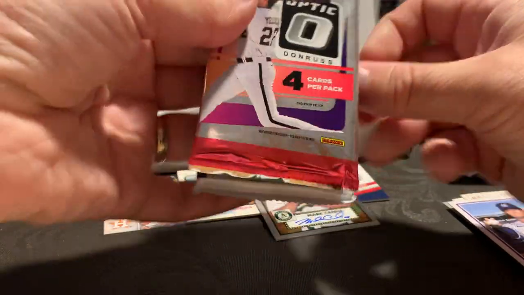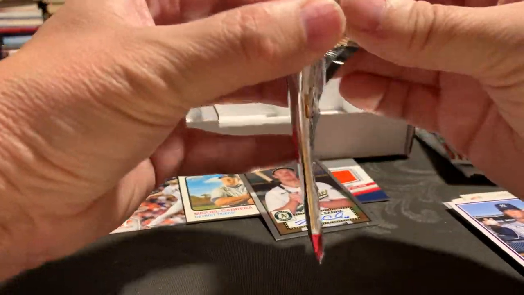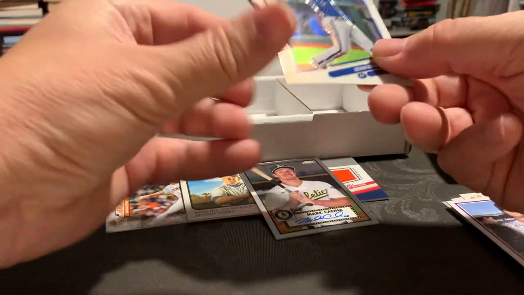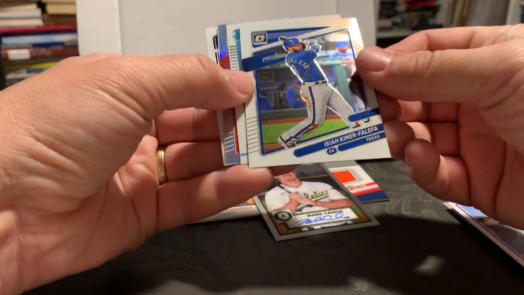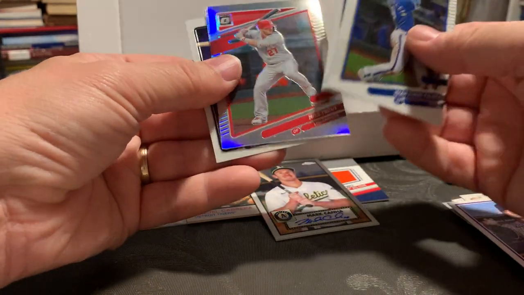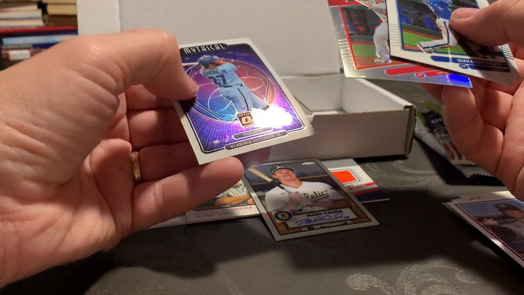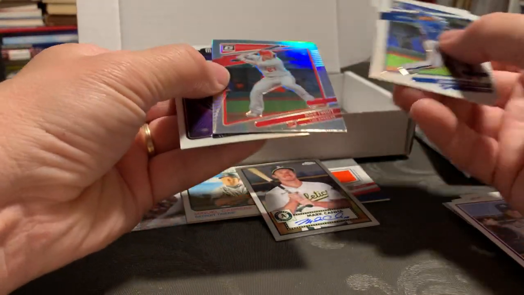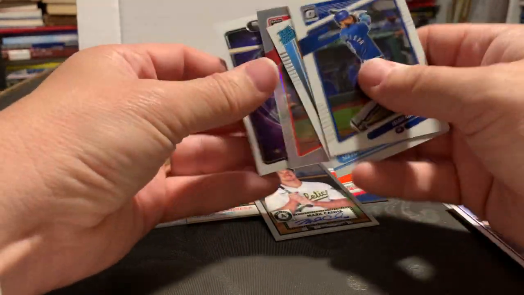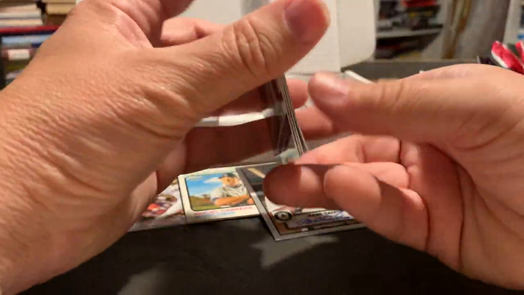All right, let's do the Bowman last. We'll do Optic. Hey, come on, Optic. I'm glad I got another hit. An actual one. Isaiah Kiner-Falefa. Sixto Sanchez. Mike Trout, and there's a Vladimir Guerrero Jr. Mythical. That's cool. The Trout's a prism.